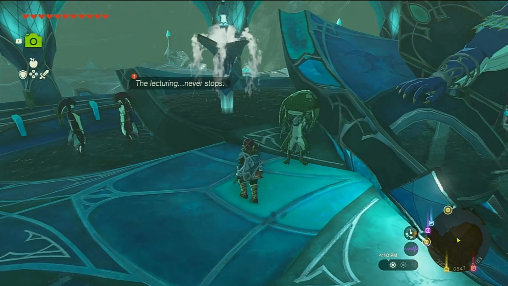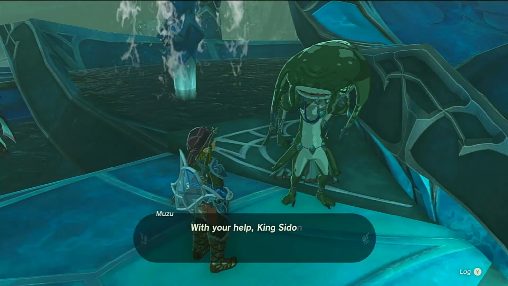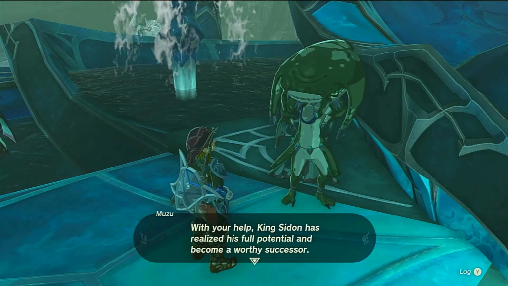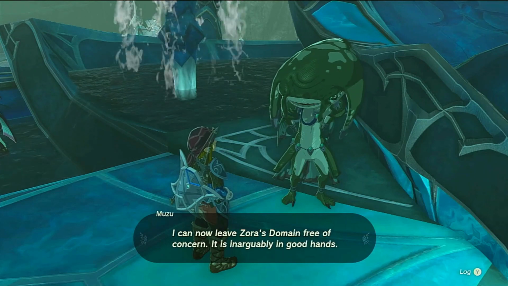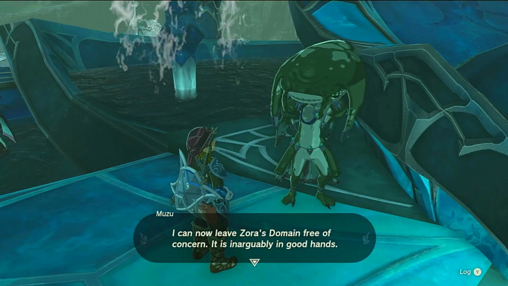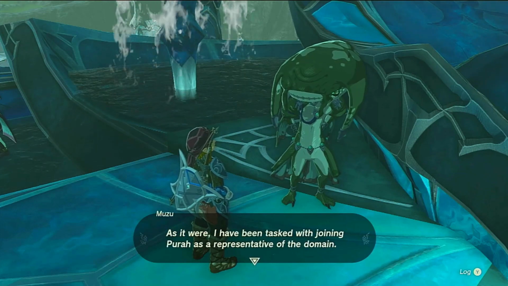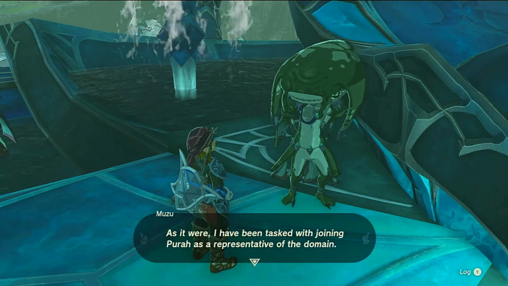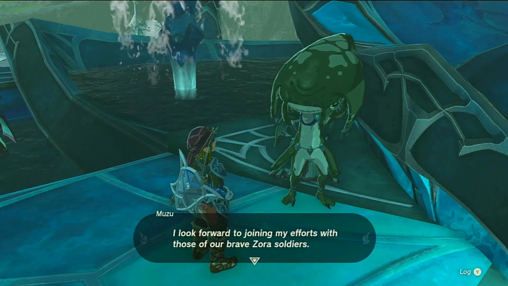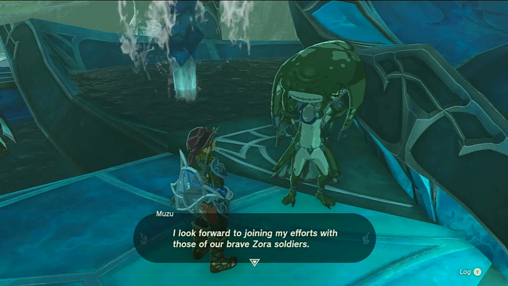The lecturing never stops. Oh, Link, you have done it! With your help, King Sidon has realized its full potential and become a worthy successor. I can now leave Zora's domain free of concern. It is honorably in good hands. As it were, I have been tasked with joining Pura as a representative of the domain. Whoa, what an honor. I look forward to joining my efforts with those of our brave Zora soldiers.